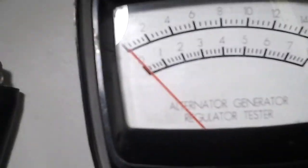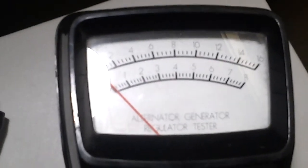Now, the voltage tester is a piece of electrical test equipment that is used to test the various voltages of electrical objects, such as a 9-volt battery, a AAA or AA battery, a coin cell battery, or a car battery. Now this particular tester has a switch here, which has an 8-volt range, which is the bottom scale on the meter, and a 16-volt range, which is the top scale on the meter.